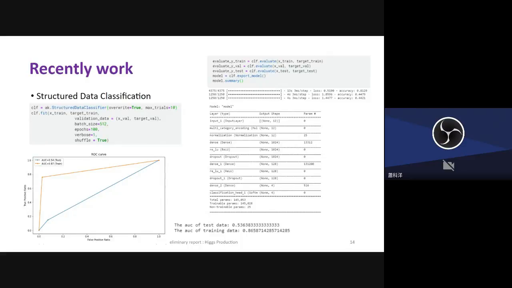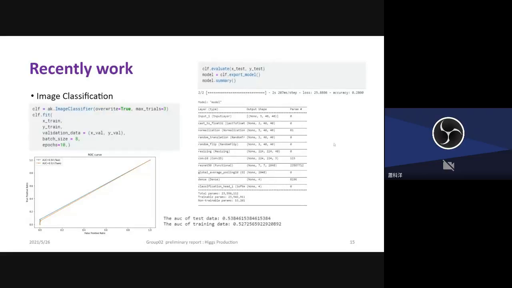So for every trial, it creates a model and then trains. However, our recent result is not good enough. That's because I think AutoKeras is not able to create a suitable model yet. And I think we'll first try to reproduce BDT and see if there is any preprocessing we can do. And that's all.